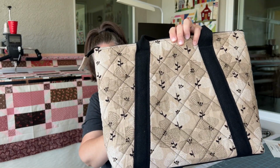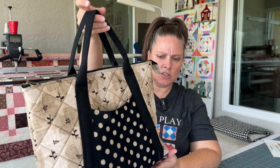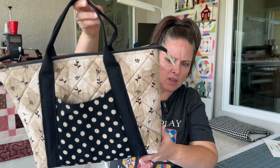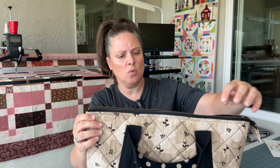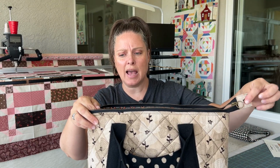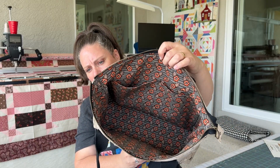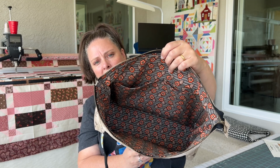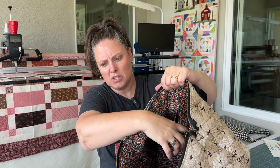The other side does not have a pocket. You can see just the webbing here, the handles. Just used a black webbing. Cute little zipper with metal teeth. And it just opens like that. The zipper has a little tab on the end. And I'll show you the inside. So it's lined. This fabric here is just a regular quilting cotton, and it's an Anna Maria fabric that I found that I thought coordinated pretty good. It has like a couple side pockets there.